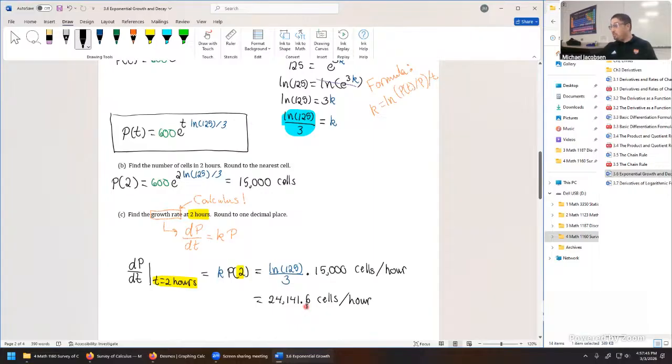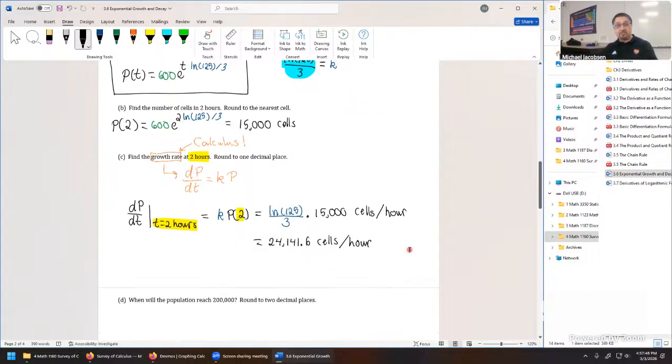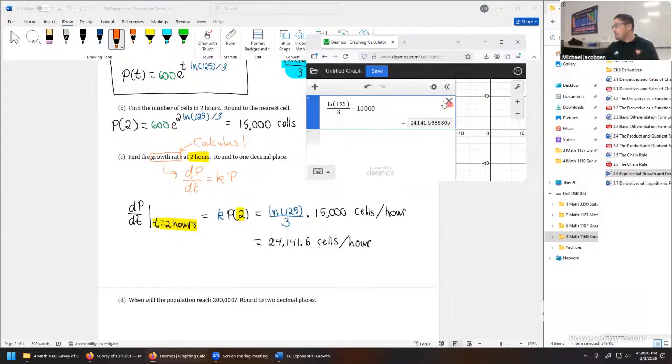So it's kind of an interesting problem with calculus, and just a way to tie together the concept with the derivative. Let's put in just one additional statement. Haley says you don't have to round to the nearest cell, since you technically can't have 0.6 of a cell. Well, in this problem, because it's a growth rate and it's just an approximation of how fast it's going, it would be okay to say approximate to the 0.6 or even more decimal points. Much like, say, this one is exactly 15,000 cells.